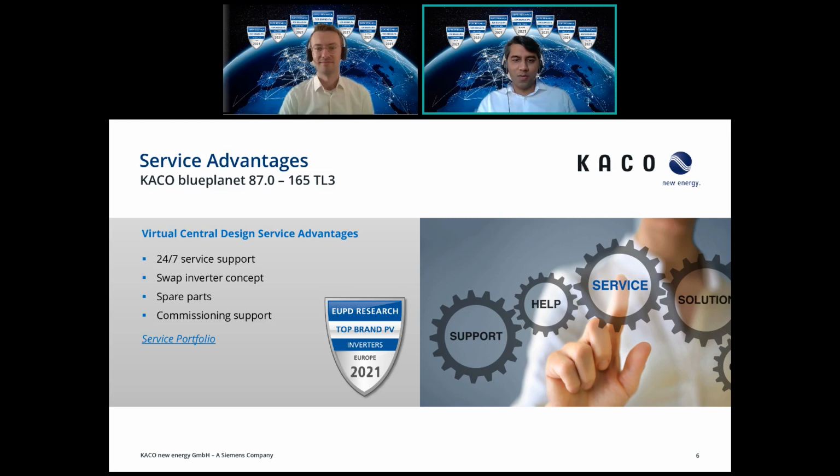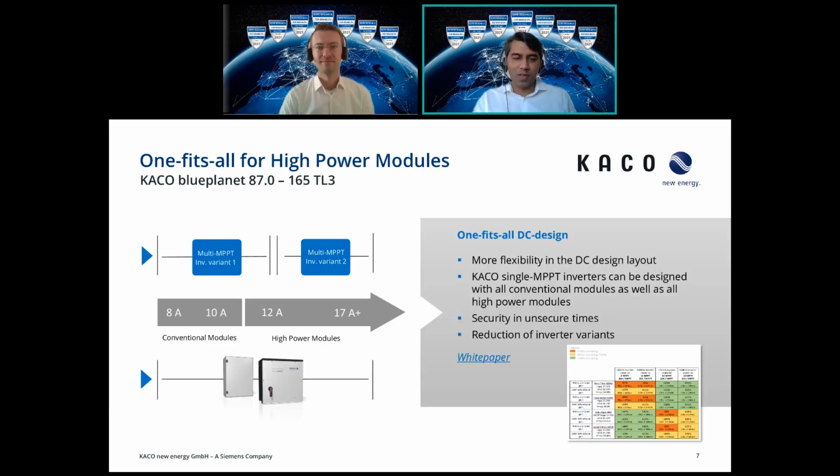Now, not a small but a significant bonus of using the single MPPT inverters is that it takes away your headache of matching the inverter and the module together. We have seen a lot of different types of modules coming up in the market, and speaking specifically of the high power modules which reach high current levels, some of them working in the range of 12-13 amperes and some of them going beyond 17-18 amperes as well.